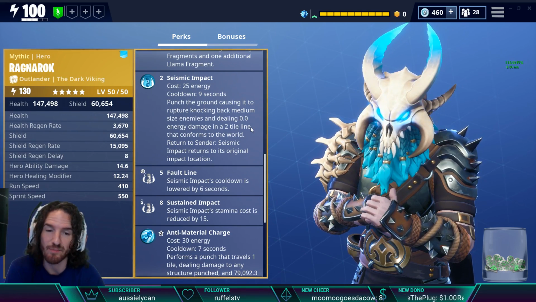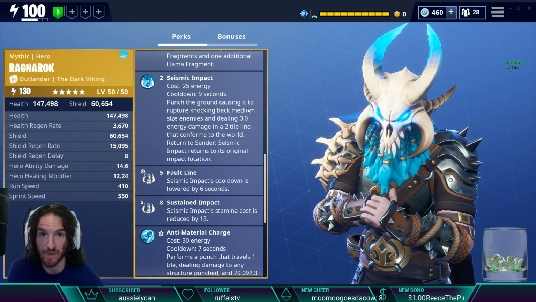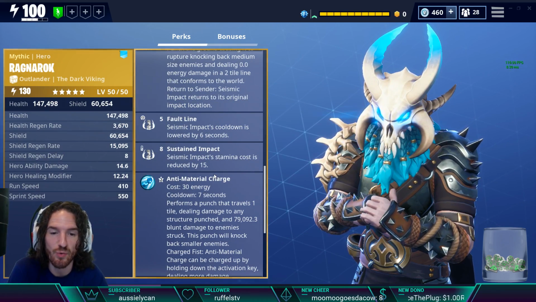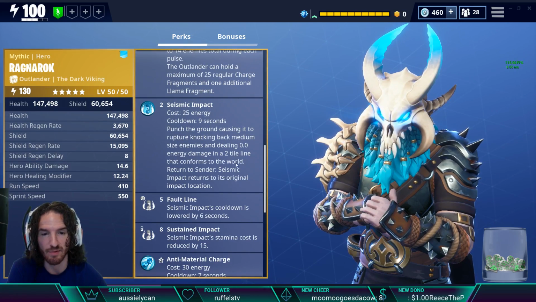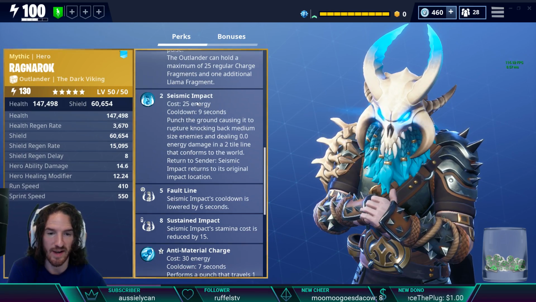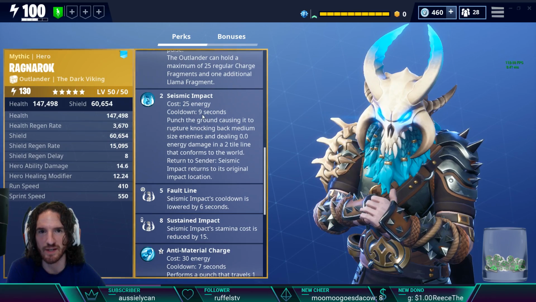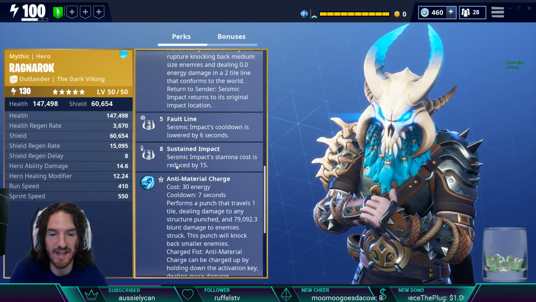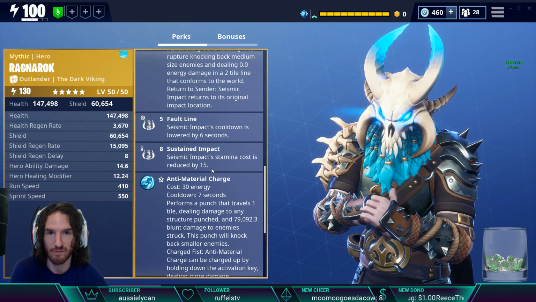Return to Sender is a perk that unlocks later on, and what that does is the Seismic Impact returns to its original impact location. Its fault line at level 5: Seismic Impact's cooldown is lowered by 6 seconds. Everything up here is what's affected by the perks down below, by the way, so it's not 6 seconds after this 9. The 9 is already affected by the 6, if that makes any sense. So it was 15, now it's 9. At level 8, you get Sustained Impact. Seismic Impact's stamina cost is reduced by 15.